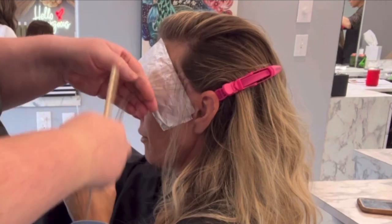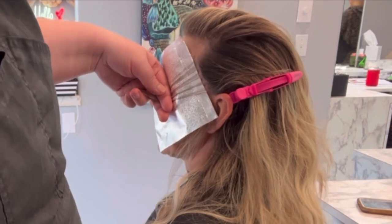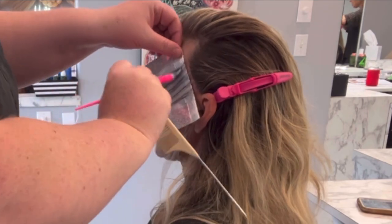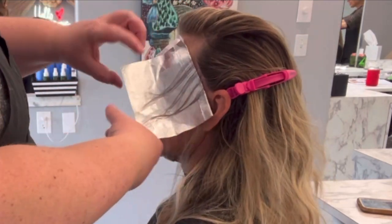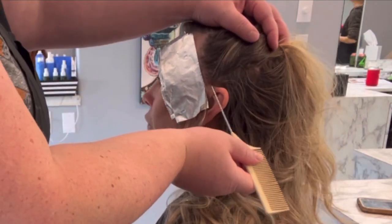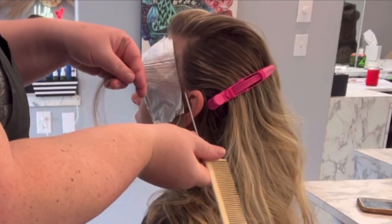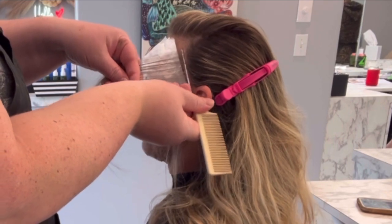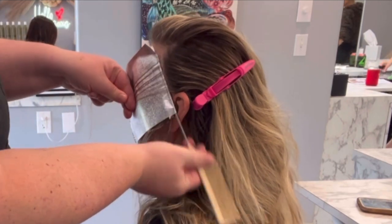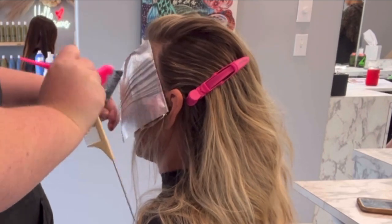So we're going through and doing her money piece brighter still because even though blondes want to be a little bit rootier and maybe be a little bit more blended and a little bit more low maintenance and lived in, they still want to feel nice and brighter on their face and feel like brighter blonde is the first thing that they see. And when they pull their hair back, they have a nice bright hairline instead of just feeling when blonde grows out and then they just see the dark roots slicked back and then they just feel dark all over. So making sure you give them a nice bright money piece, even if the rest of them is kind of toned down, they will be happy because it's bright on their face and that will make them feel a little bit better.